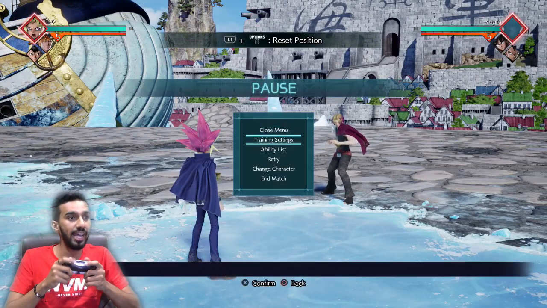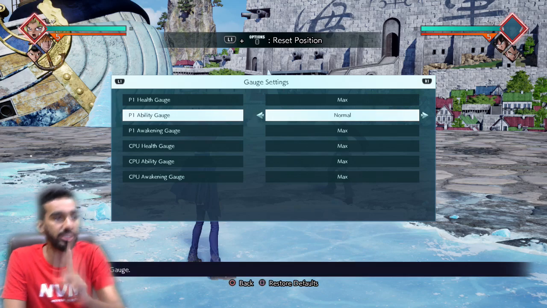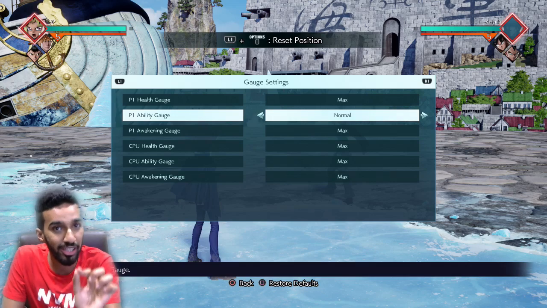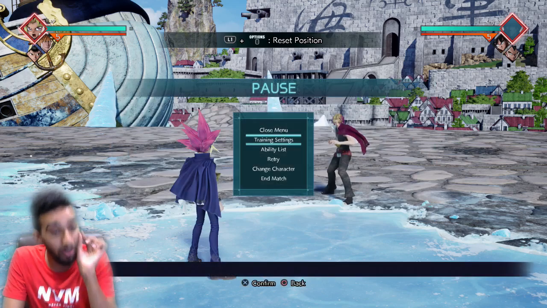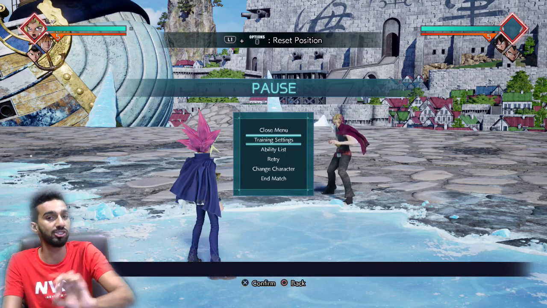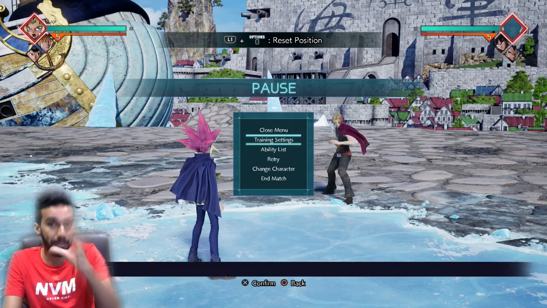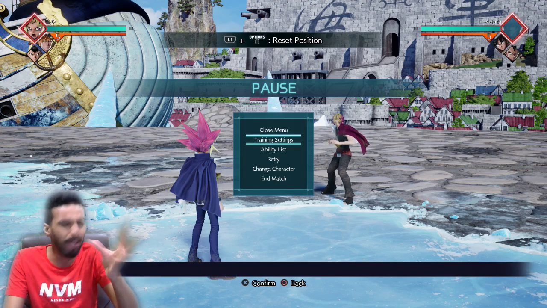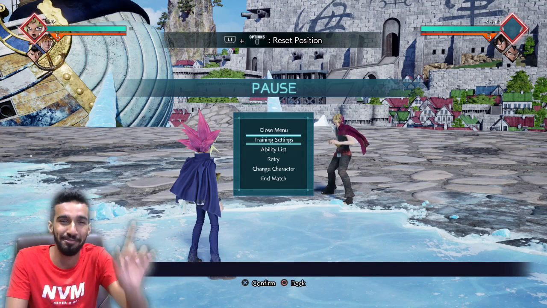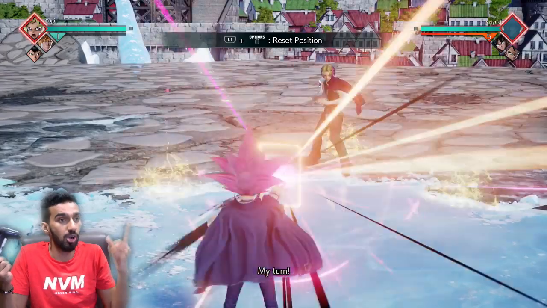So let's just go ahead and change the settings and put down the ability gauge. I want to show you something interesting. Very, very strong for Yugi. It's a really good trick that will flip games. I will show you at the end of the video how these tips and tricks I'm going to give you did play a big role in some of my online matches. So hopefully I get it.